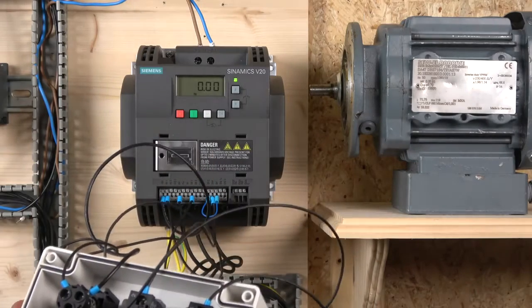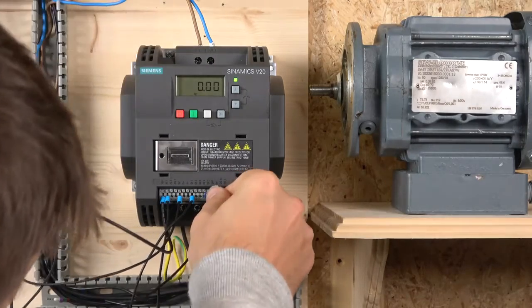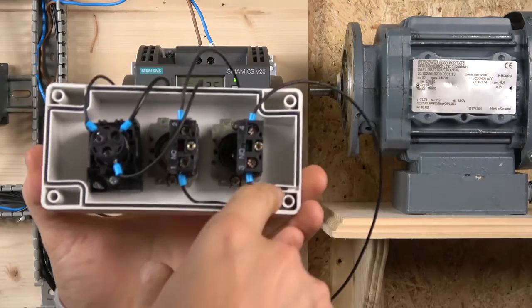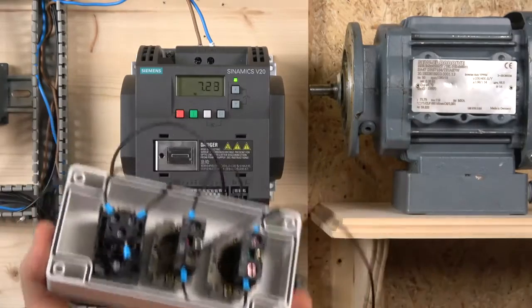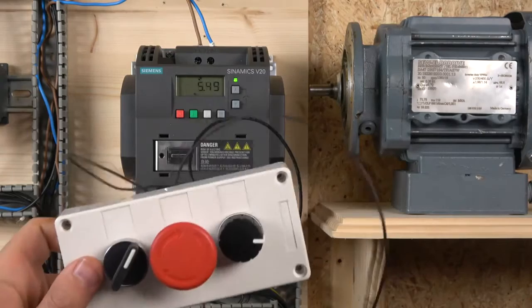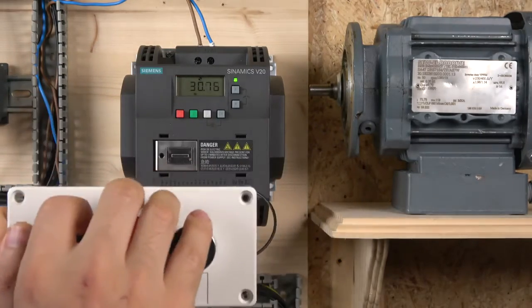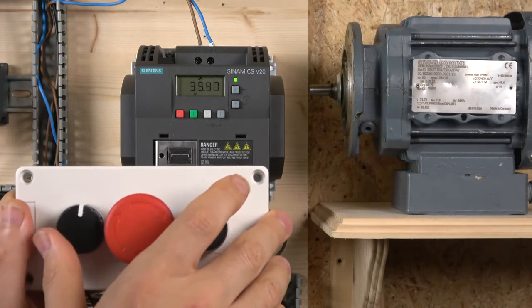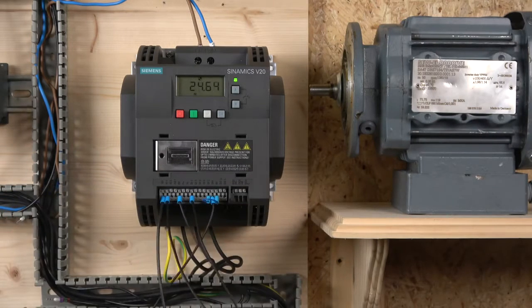And then I have 24 volts from the 24 volt terminal, and that terminal's got a number. It's buried somewhere underneath. I think it's 13. But anyway, from terminal 24, it's coming to my e-stop, goes through my e-stop, goes to my selector switch and goes back to digital input 1. Very simple, very crude. Gets you going. So all you need to do now is the selector switch, and it's actually just like that. There we go. And that's, ladies and gentlemen, how we do the basic 2-wire connection.